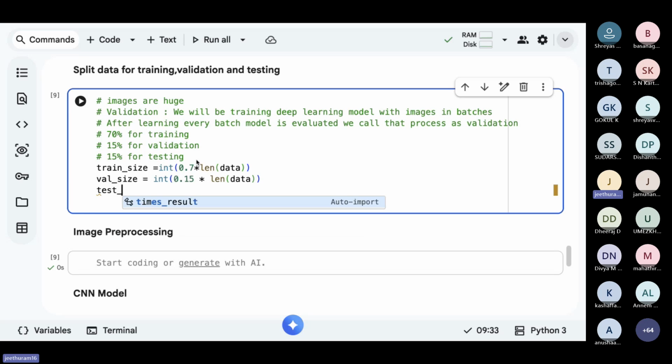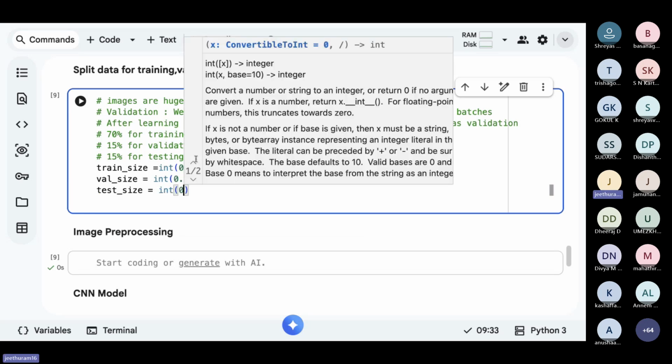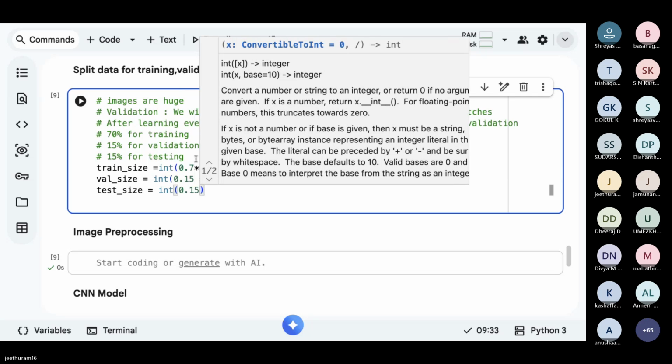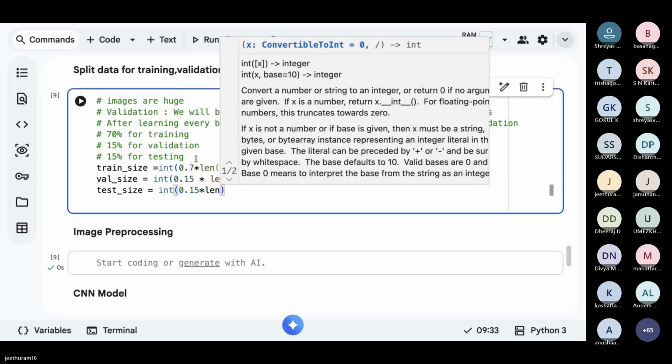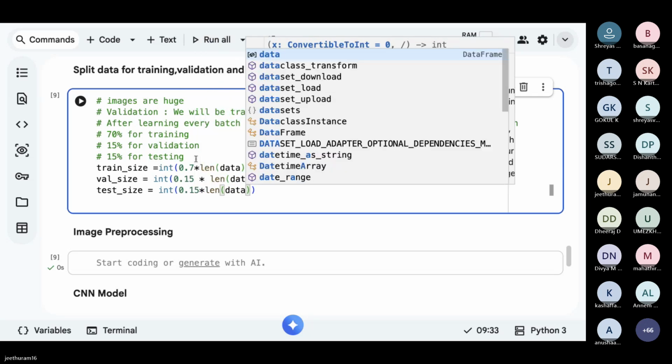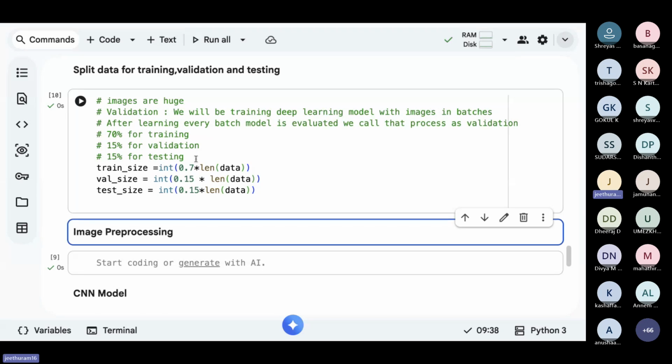And then for testing, test size equals the same. That's the first thing: you find what is 70% of something, what is 15%, and what is 15% for testing data.